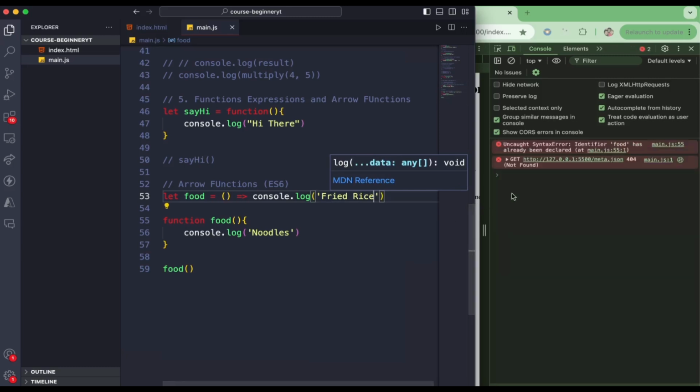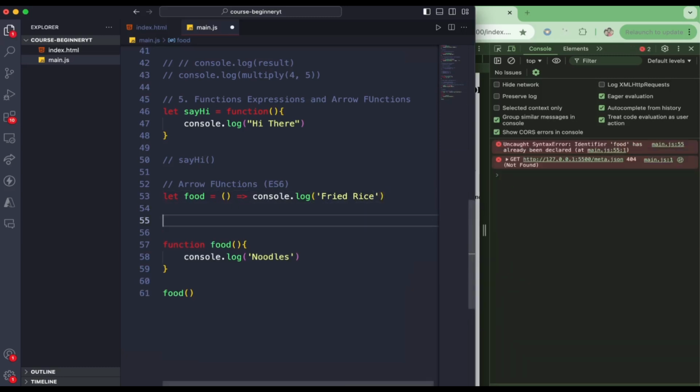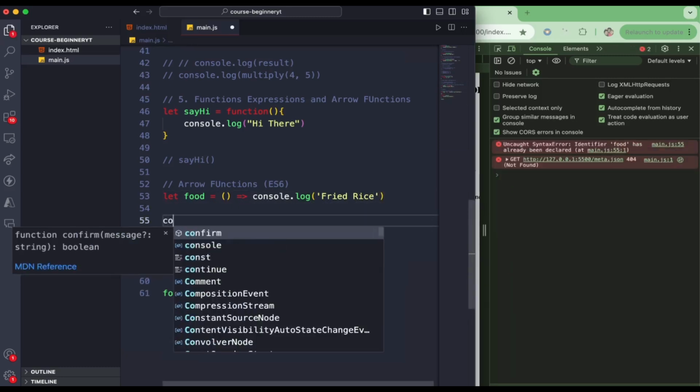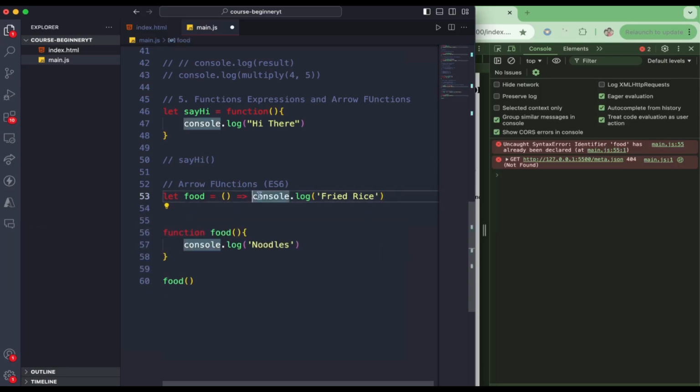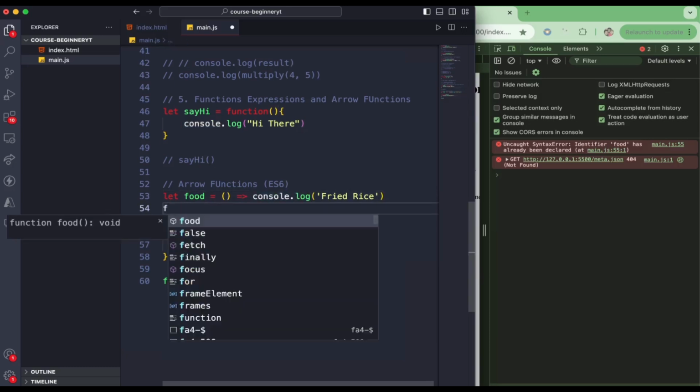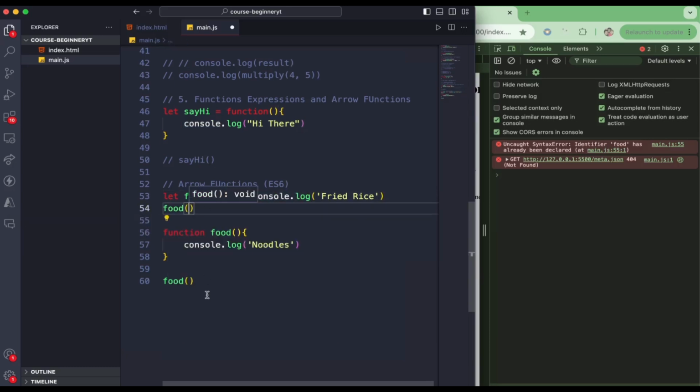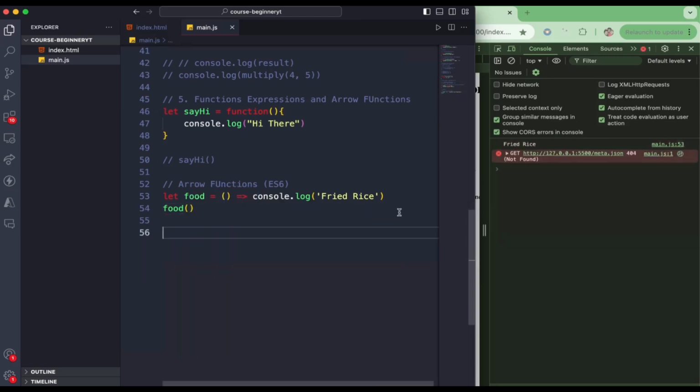And then we can call the function. Oh, it's already been declared. Call food like that. You see, the difference is this is one line.